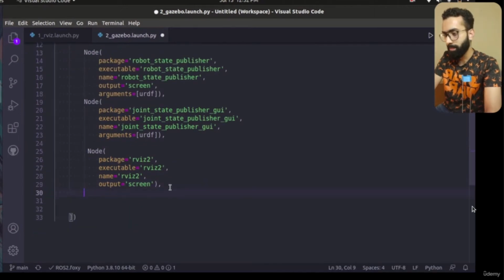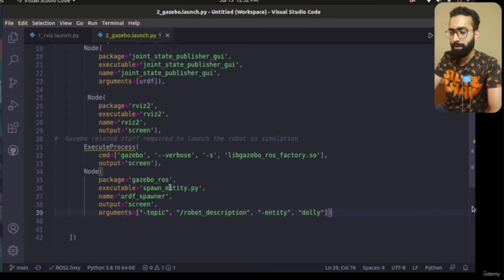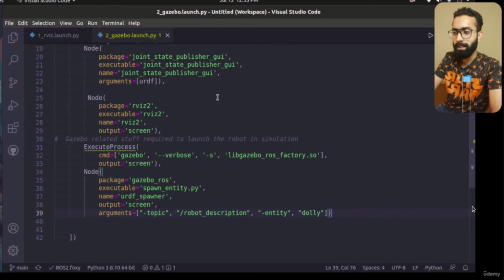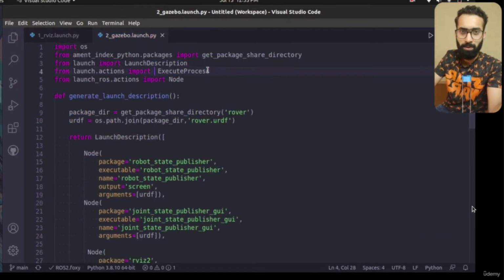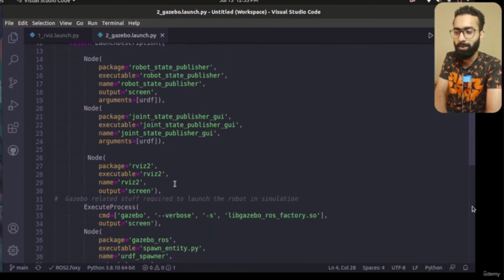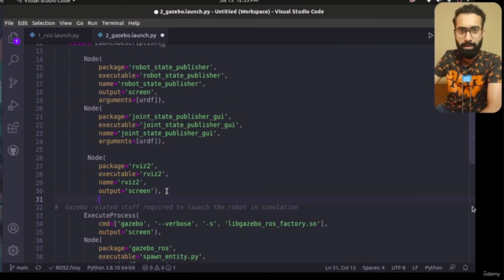I'm now going to add the gazebo commands that I want. But you can see there is an issue with ExecuteProcess. It is not found because I have to import one more thing. I can write the commands in front of you, but I don't think that could help you much. You need to understand the theory and the implementation. The rest, you need to practice on your own robots with your custom commands, so you can learn. But if I start typing in front of you, things will not make sense.